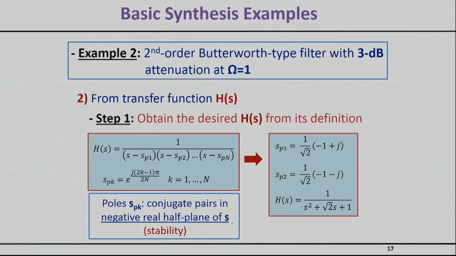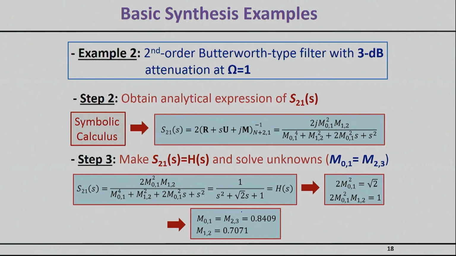Now, from the transfer function, it works exactly the same as we did before. I need to write down the transfer function for the second order Butterworth filter. I need to find the poles. The poles for a second order Butterworth are known, and they're shown right there. If you remember, those come in conjugate pairs, but I will only choose the left-hand plane poles, which are the poles shown right here. And so I have the transfer function written explicitly in this box. In fact, this is a transfer function we've seen in a previous lecture as well.